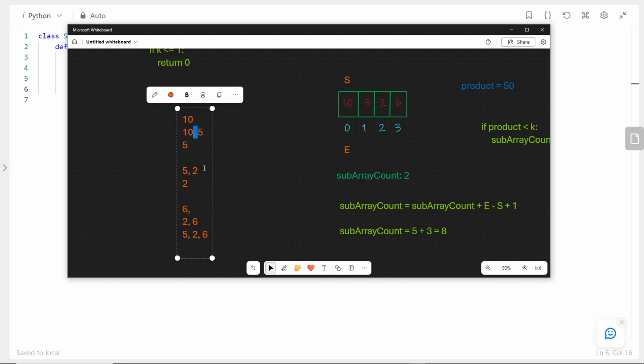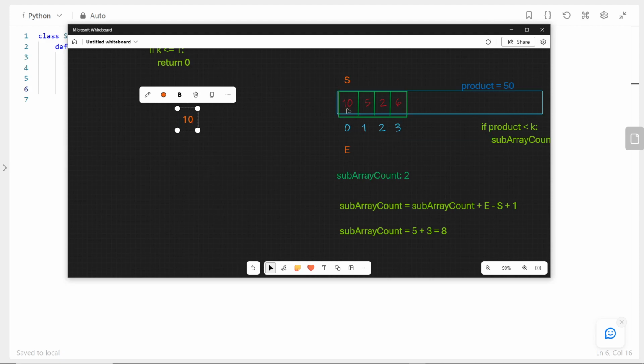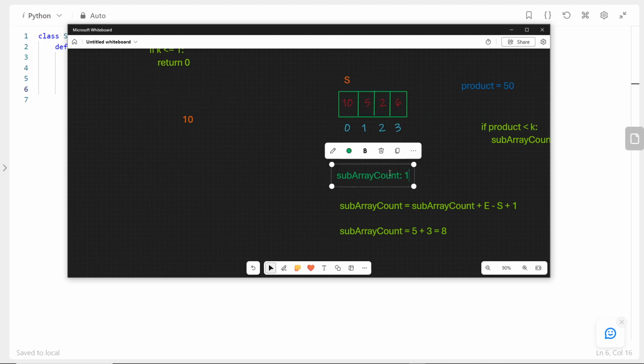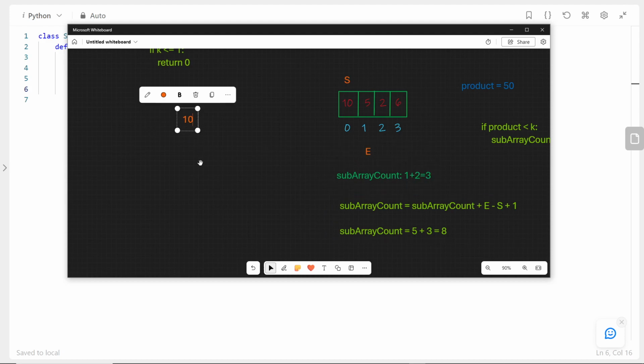So let me do this. All new combinations, which is just the 1, is 10, right? We have the value 10. That's one of our combinations. So all new combinations, there's just 1, and then now all new combinations of this, well, that's the window size, right? We always add on the window size. So now we have 3. Why is that? Well, here are the new combinations: 10 and 5, and 5.